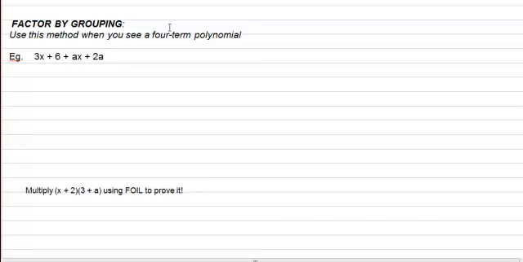So we need to learn to do factoring by grouping, and this is the only method we have to factor a four-term polynomial. In this class, we always factor by splitting it in half. We always factor with 2 and 2. In the next class or classes after this, there's a little bit more variation on the theme, but they'll talk to you about that. Right now, we just want to focus on what we know, and that is we've got a four-term polynomial, so we're just going to split it in half.